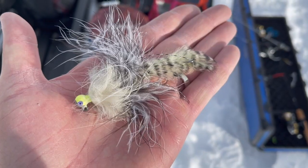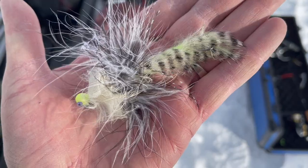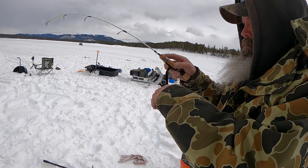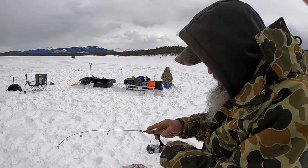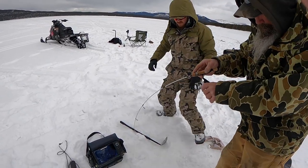So this is the jig we're going to be dropping down there for the Lakers on the bottom. It's got some aggressive glow to it and some pretty radical colors. So let's get it down there. This could very well be a Laker. We'll see. Been seeing him pass by on the live scope. Birthday fish for Mr. Jeff. Grab that jawjacker out of the way.